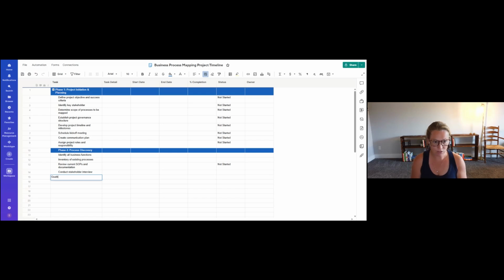From there, you're going to gather any forms, templates, and reports, because eventually, as you're building the SOPs, you're going to want to link it into the documentation and have it all in one place. Then you're going to identify the process owners, document the current pain points, and collect baseline performance data.